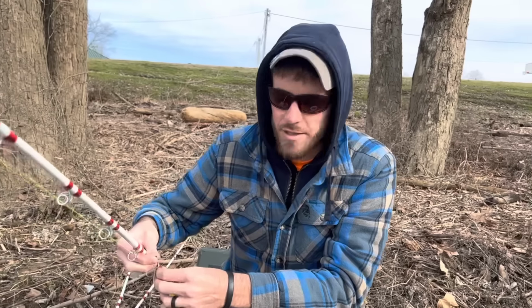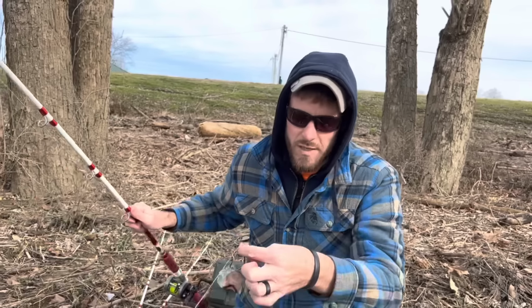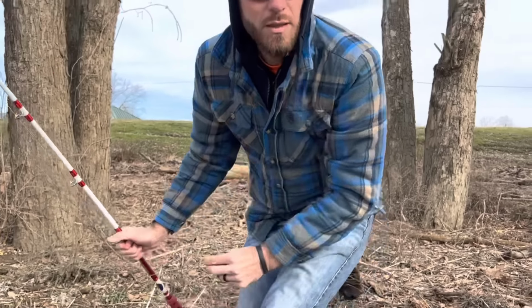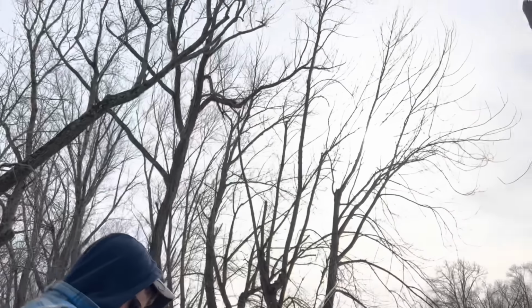We're getting towards the end of January here, so the water temperature is pretty cold. The fish aren't gonna be as active. So we're gonna fish some smaller baits. If they're biting good, we'll throw some bigger baits. Hopefully I can cast without getting hung in a tree here.